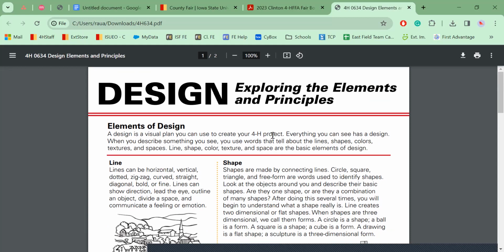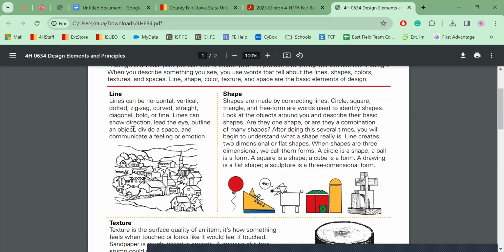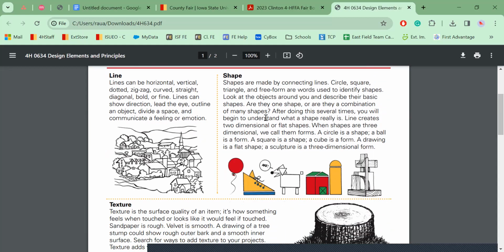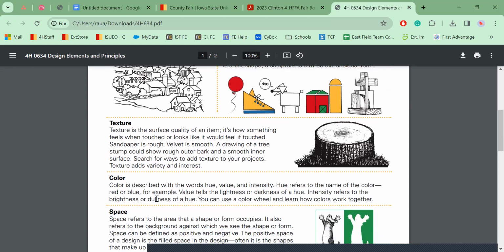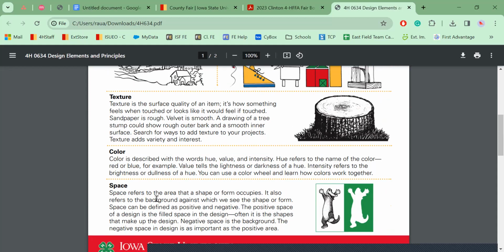So, learning about the design elements and principles. Design is a visual plan you can use to create your 4-H project. Everything you see has design, and when you describe something you see, you use the words. So we have lines, shapes, textures, color, and space.